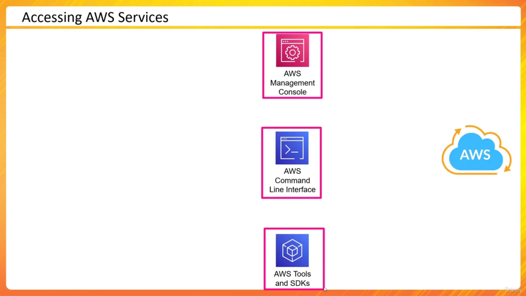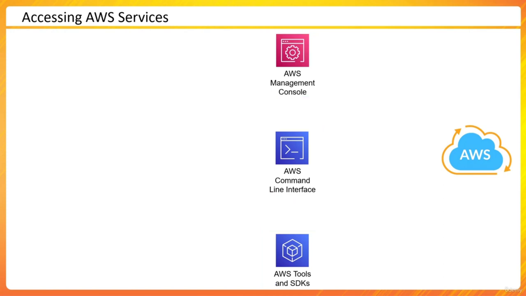So whatever method I choose to communicate with AWS, at the backend, everything is treated as an API call. Only the way we send the API call would be different. Sometimes it will be a graphical interface, sometimes a command, sometimes a program, but at the backend, everything is an API call. Now, obviously we need to have authorization to use these tools. So how we implement that authorization and authentication mechanism, let's see that.